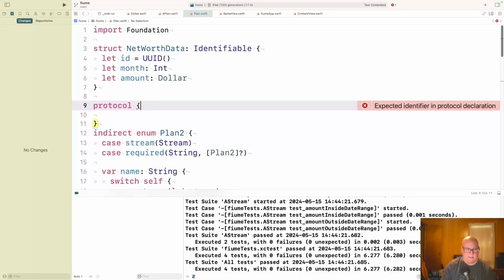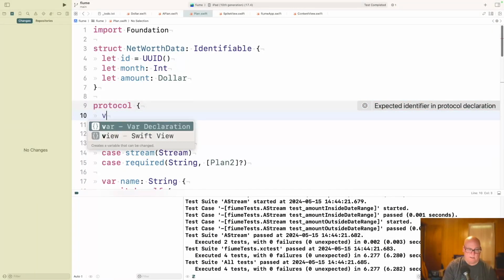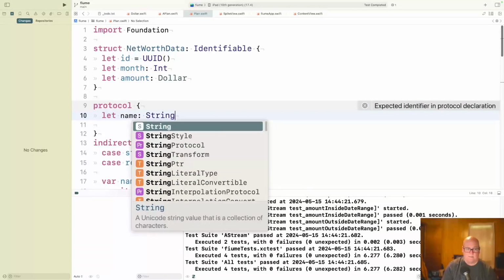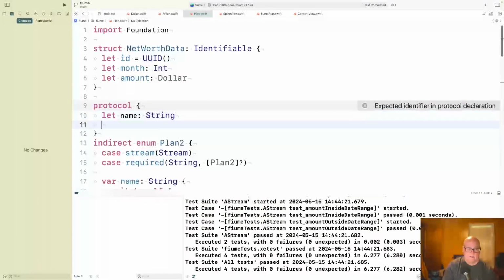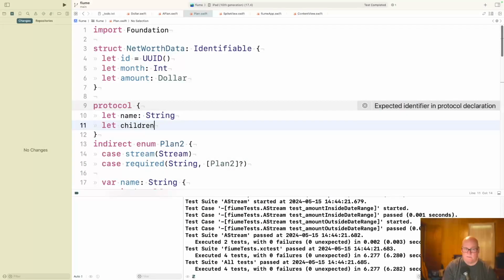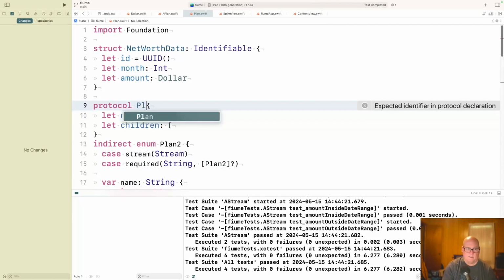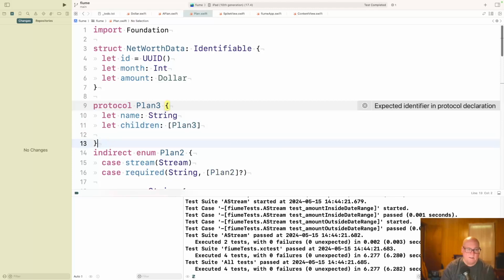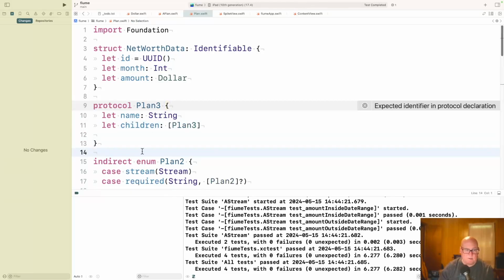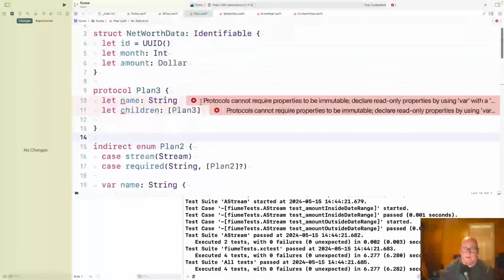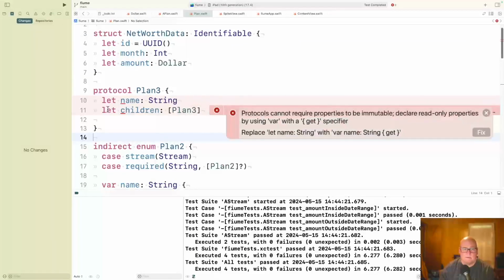Yeah, so I guess in our case, we need a let name of type string and let children of type optional plan3. So I'm doing another parallel implementation and we'll take out the stream one. Protocols can require properties to be immutable. Right.